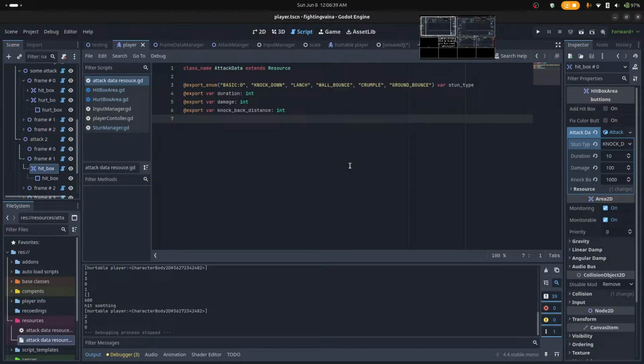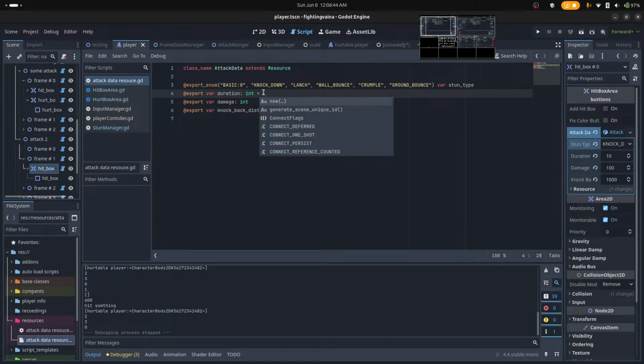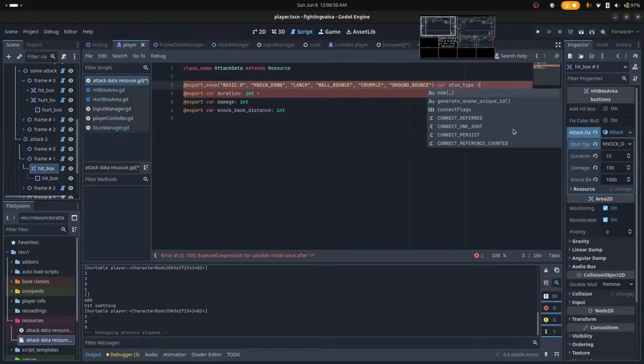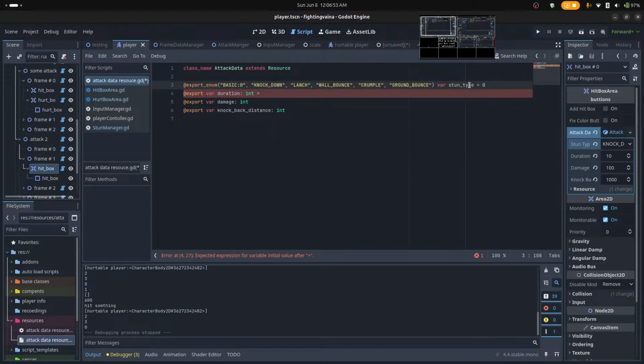Alright. Let's set defaults. Equals equals equals 0. Equals 10, equals 100, and this equals 1000. Those are the defaults now.